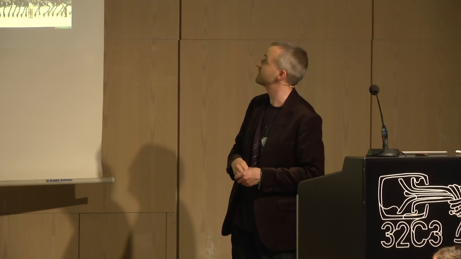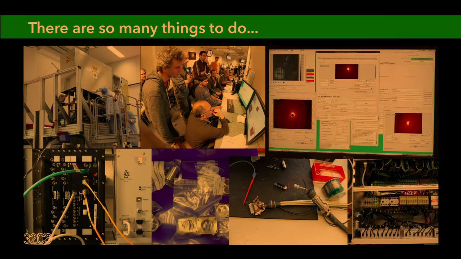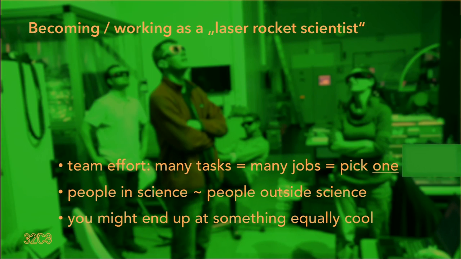This is how our software system looks, a very small part of the GUIs. It's a lot of code and a lot of work and a lot of sleepless nights in front of these computers, just testing it, and then testing some more, and testing even more. So to be involved in these kinds of projects, you don't need to be a laser physicist, because there is no one thing. If you want to take three messages out of this, it's a team effort. There are many tasks and many jobs, and you have to pick one. Because in the one job you do in these projects, you have to be very, very, very good, because there are other people that are very, very, very good.